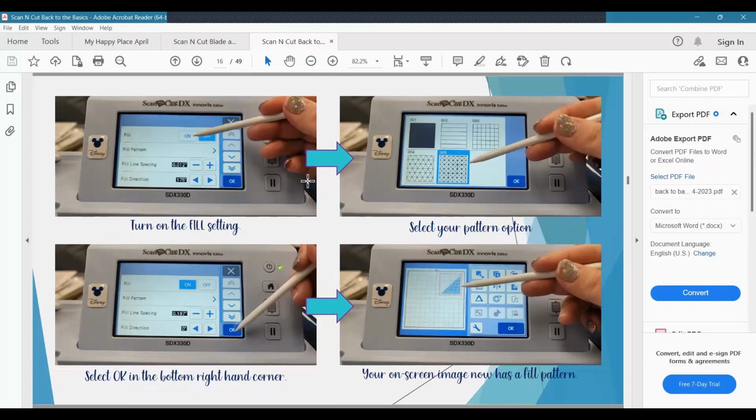I've been making cards, and so I do use the fill feature if and when I do a drawing sentiment on the inside of the card. It has the option of different patterns for your fill. I don't like a lot of those fills. I wish they would come up with some new ones. I wish that would be in one of those updates, but they haven't really changed any of those.